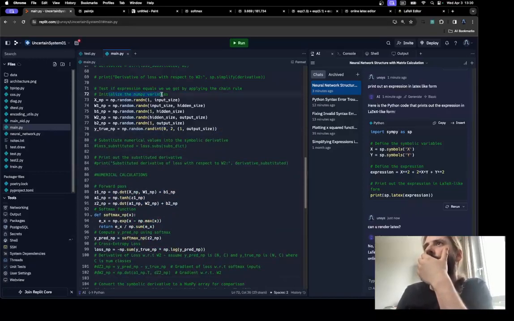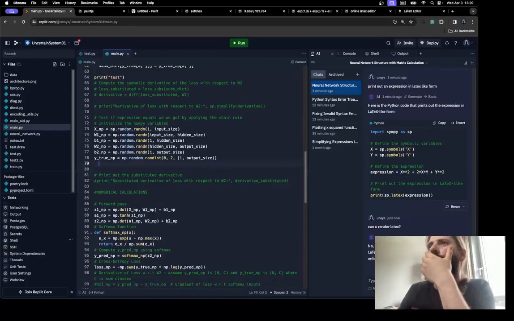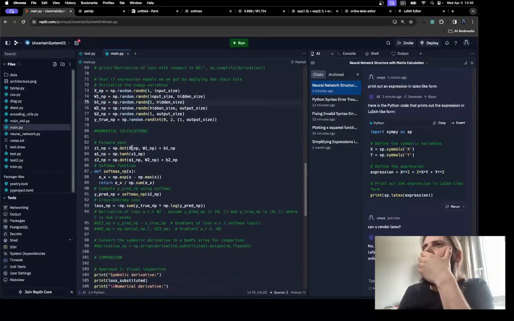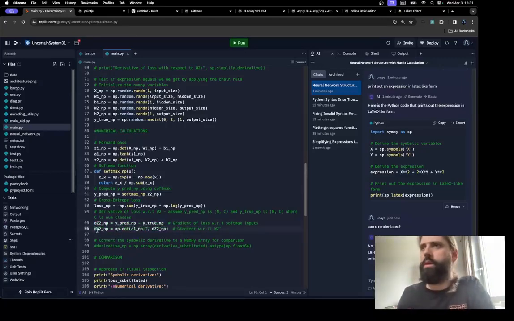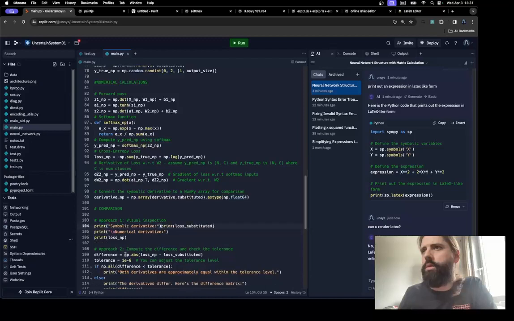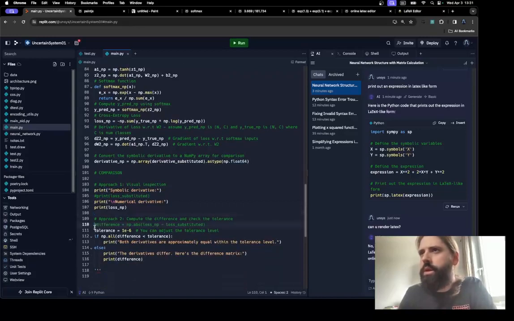So this is the initial NumPy variables. And we do numerical calculations now. Okay, whatever. So we do all this kind of stuff in here. Loss NP. Numerical. So let's just do loss NP. Let's not do that thing here.